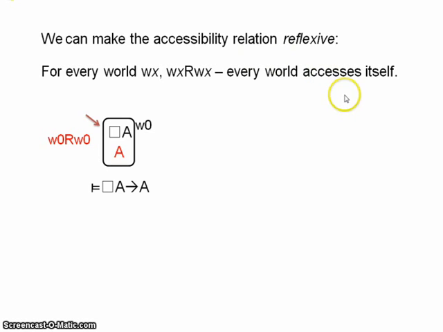What we are describing here is the system known as M, sometimes called T. So M or T is the name you will see given to this system. And this formula here, if necessarily A, then A, that's the sort of characteristic formula of M. That's the kind of formula that is often used to just characterize M. And M we can define that as K plus reflexivity. So we take our system K and we alter the accessibility relation to make it reflexive.